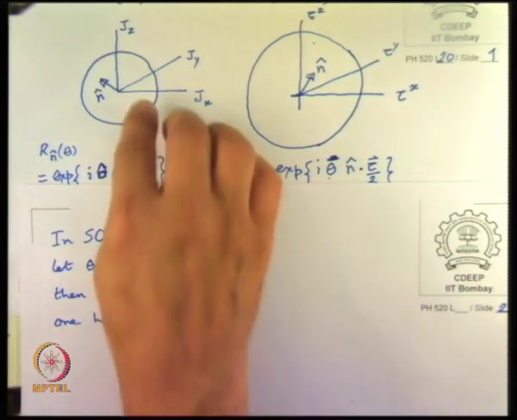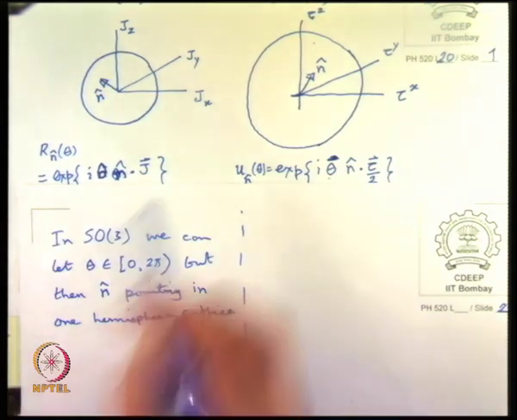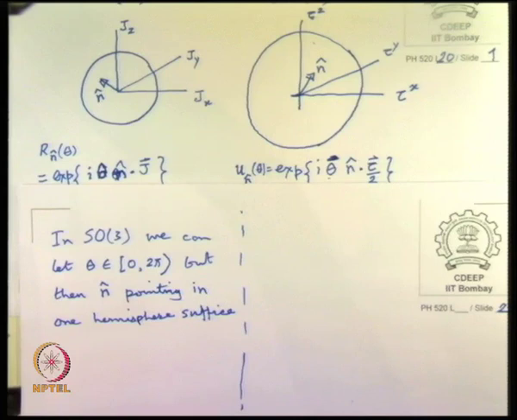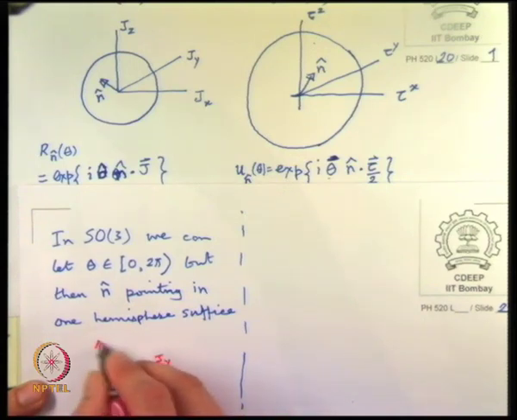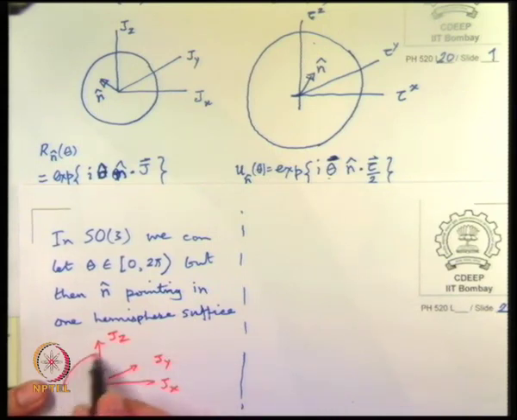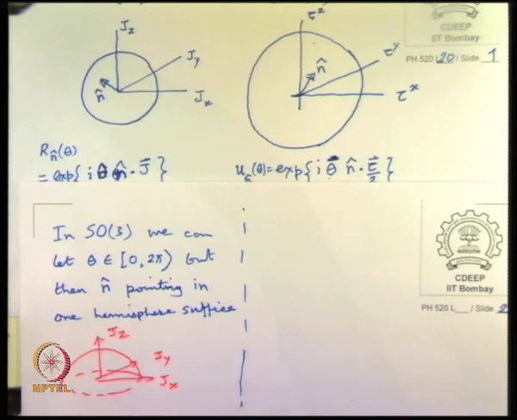So, suppose I take the hemisphere corresponding to the upper bowl, the one defined by the jx jy plane, and suppose we take only all the n caps pointing in this and not go below, but we go 0 to 2 pi, then we have covered all the rotations. Or we can go 0 to pi and then take minus n cap as well, the opposite of all of the n caps. Either I take one hemisphere and 0 to 2 pi, all of the possible rotations, so I come back to the original, but then there is no point taking the other side, because the same orientation I can obtain by doing the larger rotation here.